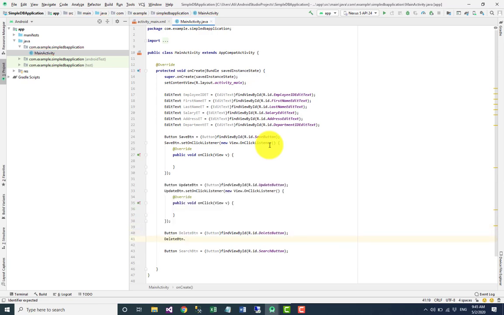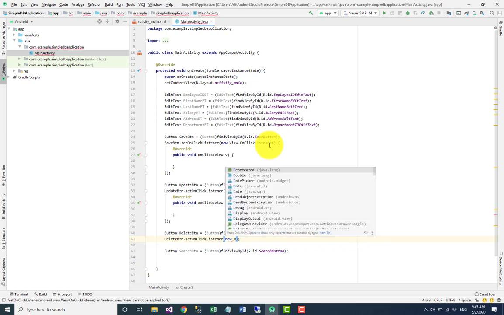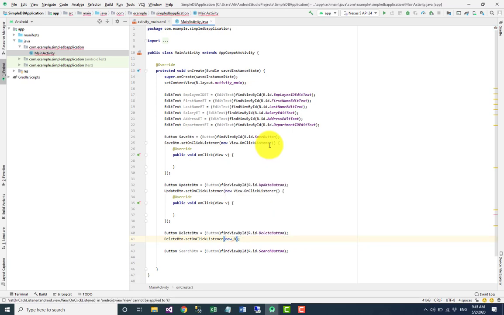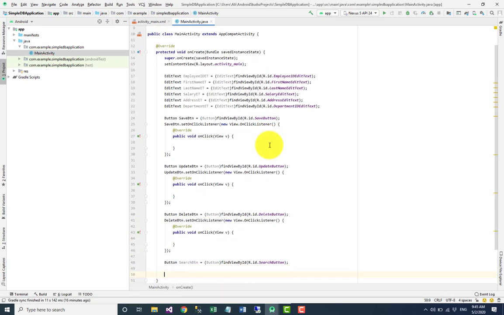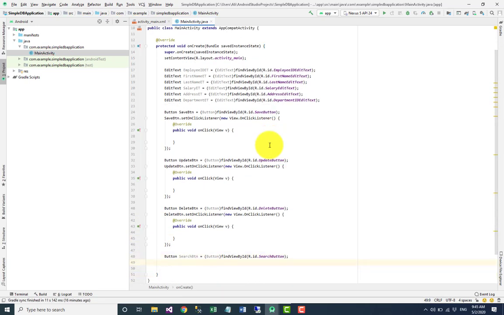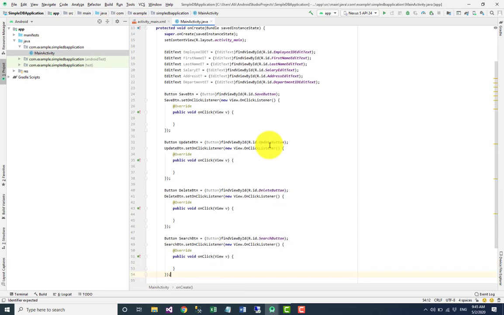Delete btn dot new click listener of delete. And to search the record, search btn dot set click listener equal to new click listener. So right now we have the click listeners.